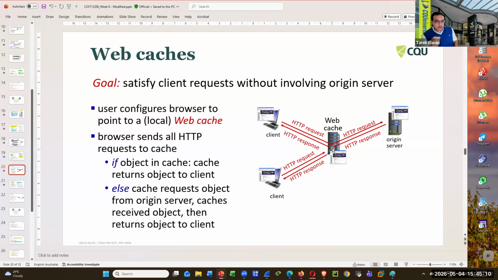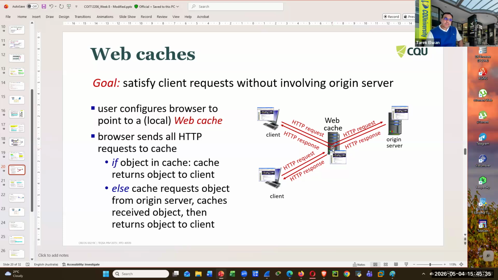So what is that? A faster response, very quick response. Instead of taking 20, 30 milliseconds, it takes 1 millisecond, sometimes less than 1 millisecond, pretty quick. That's one of the good sides of using a web proxy. The bad side is we use it for hackers to hide themselves.